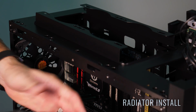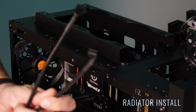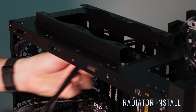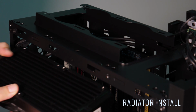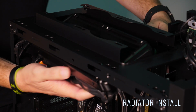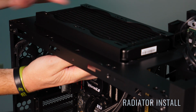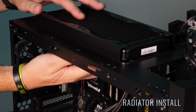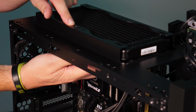Now we have our radiator. We're going to go ahead and install it into the top. First, you'll want to take your two fan cables and you're going to pass them through the little port that is here on the top to make it real easy. And then since I'm mounting this with the tubes to the front, I'm just rotating it around as I bring it up and into the case. Now another thing to definitely mention with any AIO is to always use the screws that come with the AIO, even though some aftermarket fans will come with their own screws, so that way you use the correct screws that match the threading on the radiator.